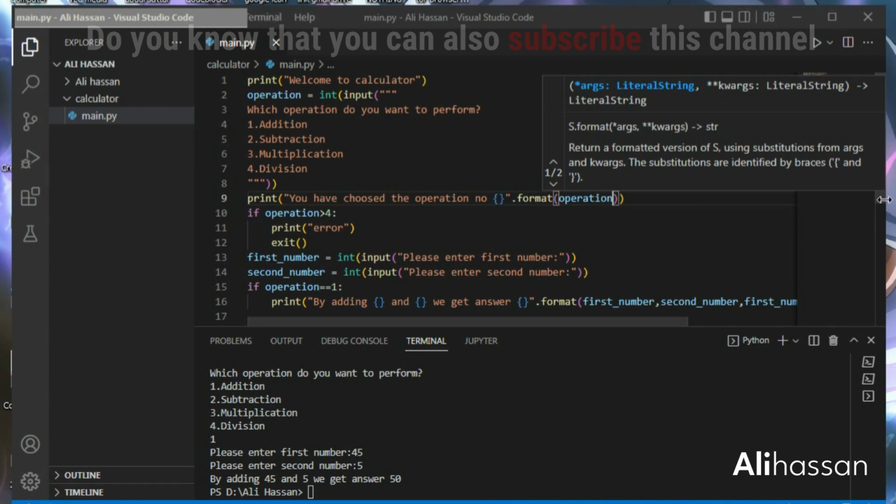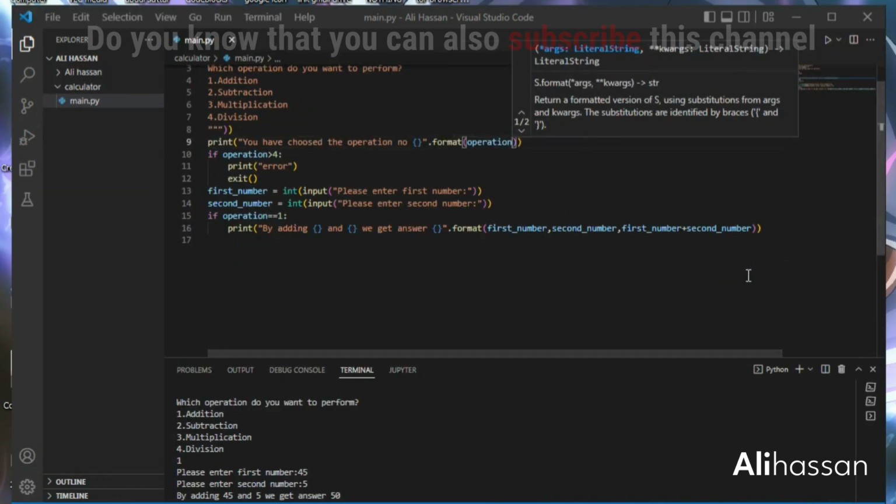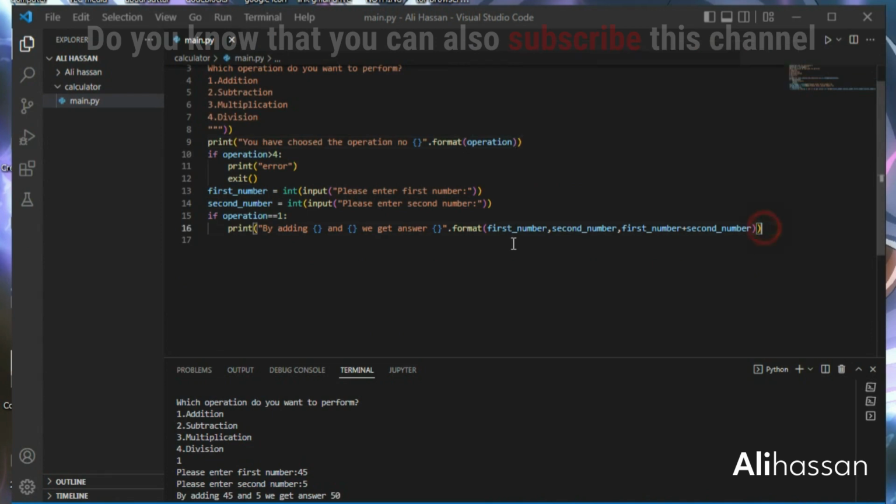Here we will be writing operation and here it is. And let me zoom out. Yes. And here we will be doing that.